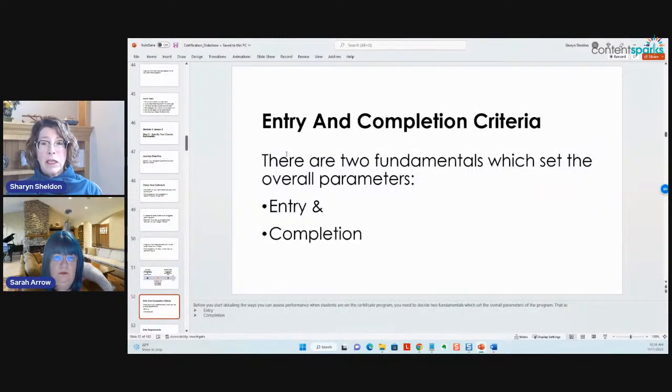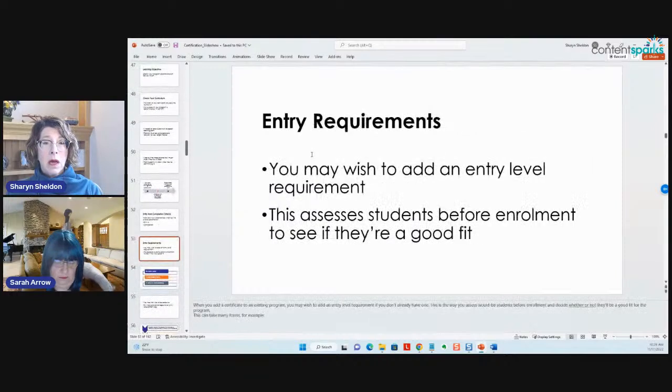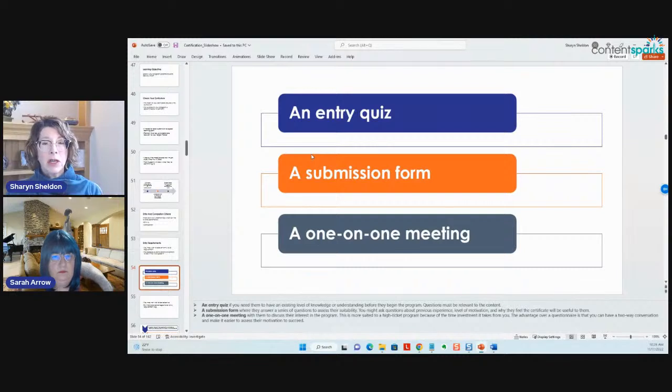You can have criteria for people actually being able to get into the course, and of course, completion. So those are 2 things to think about. Entry requirements you might have, or pre-work, an assessment, an entry quiz, a submission form. You might even require them to meet with somebody one-on-one. For instance, with Tanya, with your video coaching methodology, you might want to actually talk to someone before you approve them to be in your certificate program. Okay, yeah, your authorization. You want to actually talk to them.